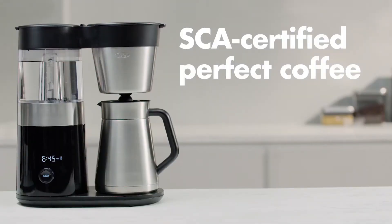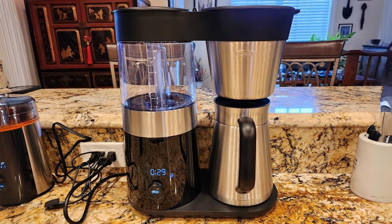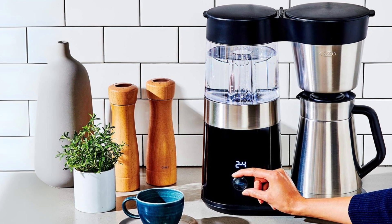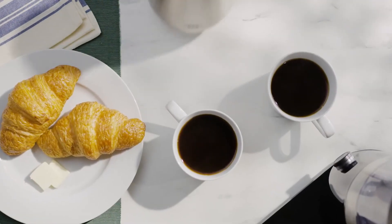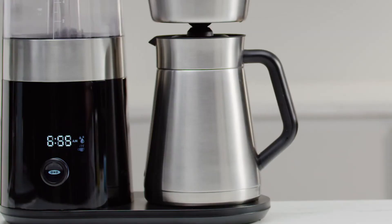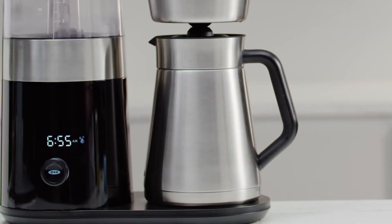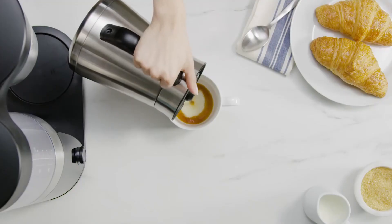Certified by the Specialty Coffee Association (SCA), it meets the gold standard for home brewing, ensuring rich, high-quality coffee with every use. This coffee maker controls brewing time, water temperature, and volume at the push of a button. The better brew precision automatically optimizes these parameters, ensuring the ideal temperature range for a better-tasting brew. The thermal carafe's double-wall construction keeps coffee hot, while the internal mixing tube maintains consistent flavor from the first sip to the last. With a pause and pour feature, automatic wake-up timer, and freshness indicator, it stands out as a premier home brewer recognized by the SCA. In conclusion, this pour over coffee maker offers a perfect blend of precision, convenience, and quality, making it a top choice for coffee enthusiasts.